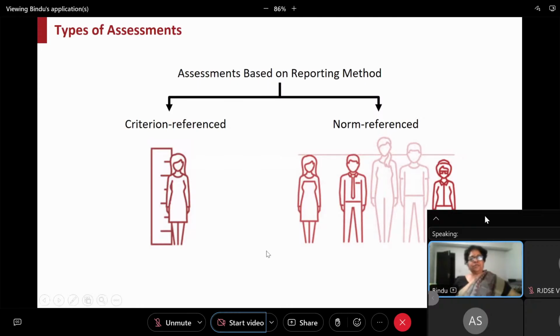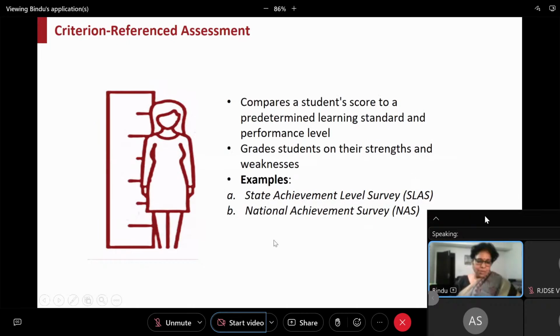So, criterion reference means, like we are all familiar with, all the tests we mainly do in our classroom, whether summative or formative, they're all mainly criterion reference tests. Though the term might be a little new, this is a very familiar concept. So a teacher sets a question paper for 40 marks.